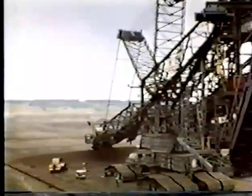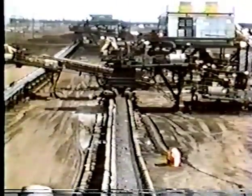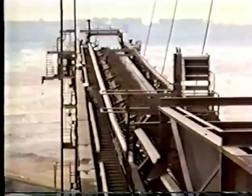Another possible system, featuring the continuously digging bucket wheel excavator, which would load onto a shiftable belt conveyor line installed all along the pit and end around to serve the last component in the chain, the spreader, located on the dump side of the mine. There was one more proposal, and it turned out to be the final choice.